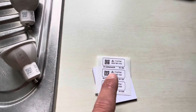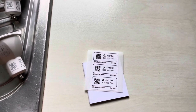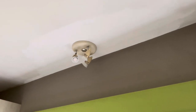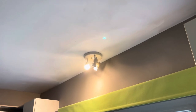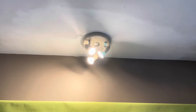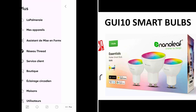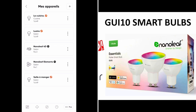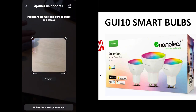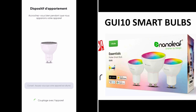You just have to recall which bulb goes with which code, and then you can scan it easily with the sticker afterwards. They're all in. To be able to add them to HomeKit, you first have to turn the light on so the light bulbs receive power. At 100% brightness right now, they're really bright — that's great. Now we go to the Nanoleaf app, go to my devices, press plus, and here we can scan the first light bulb.